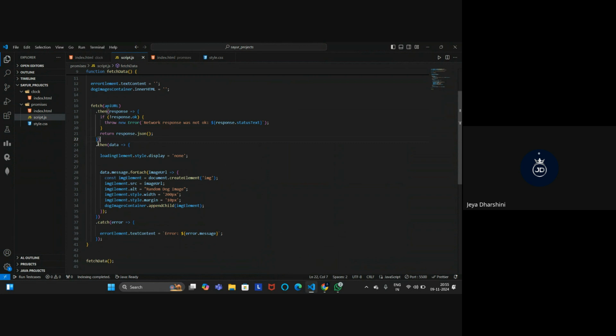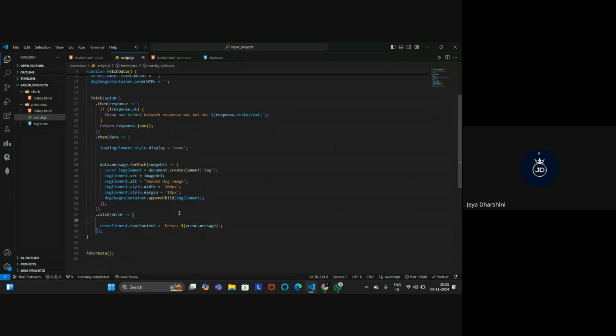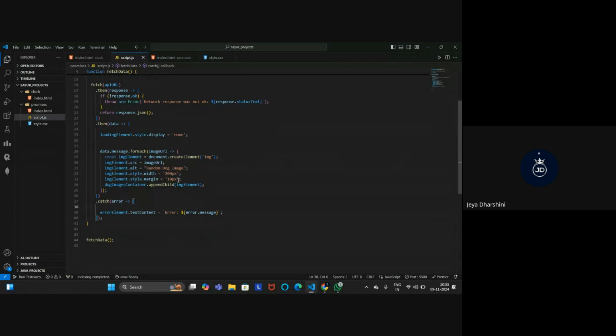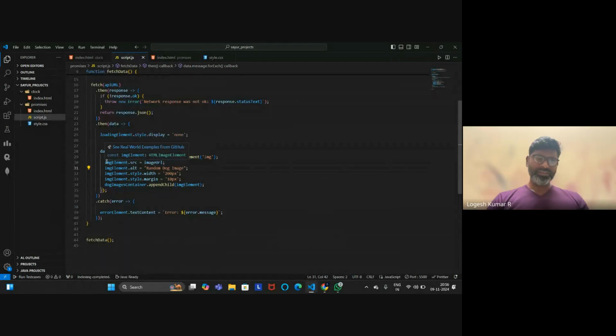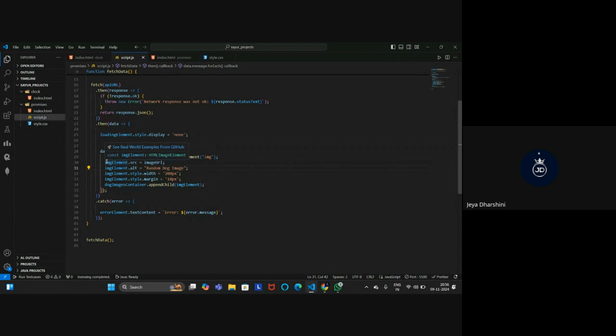And then in this part of the code, this is the main part where it will be displaying the dog images. In this data.message, it will be an array of URLs of the dog images. So for each image URL, it's like traversing the array.